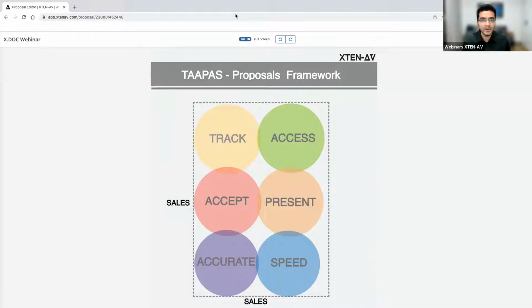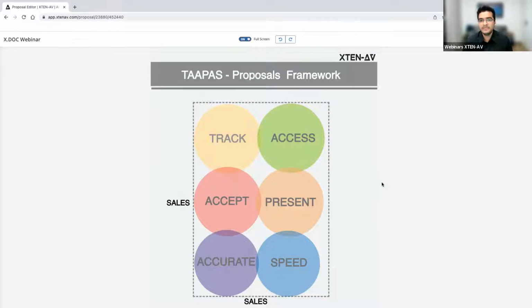Digital signatures. You've got to incorporate legally binding e-signature. Just send it off. They can sign it from any device. And that's something that is built into XTEN. You don't even need to buy Adobe, as Andy Moss is saying. Yep, indeed. So why not? Acceptance is very important. You've got to make it easy for your client to accept it.